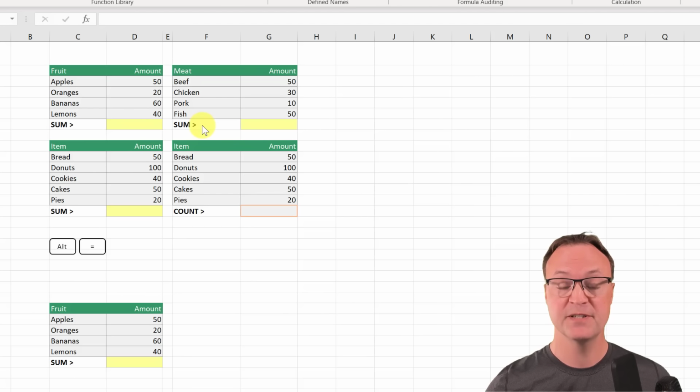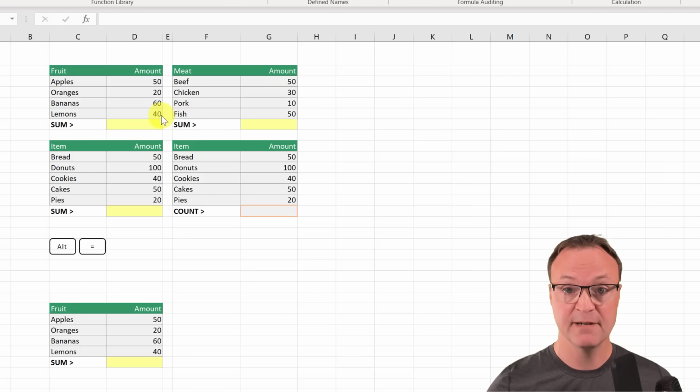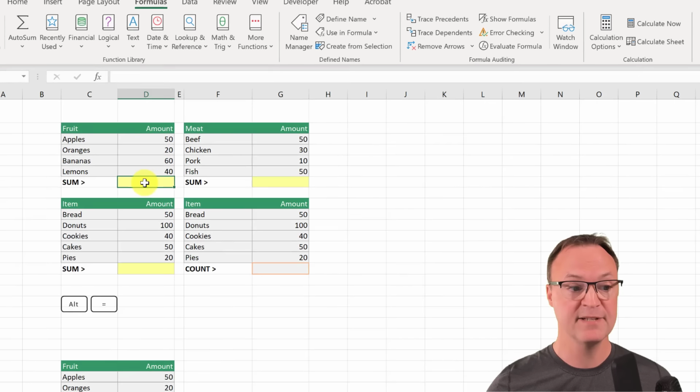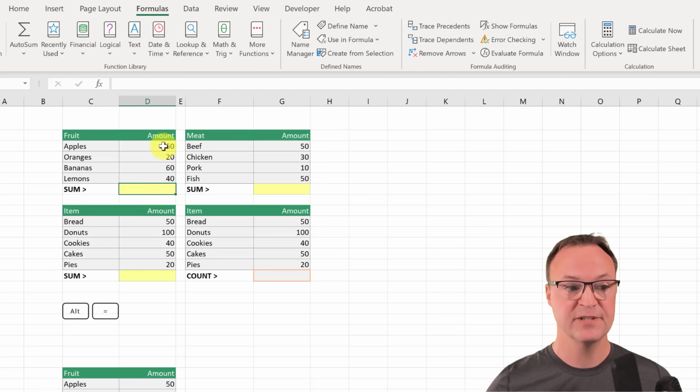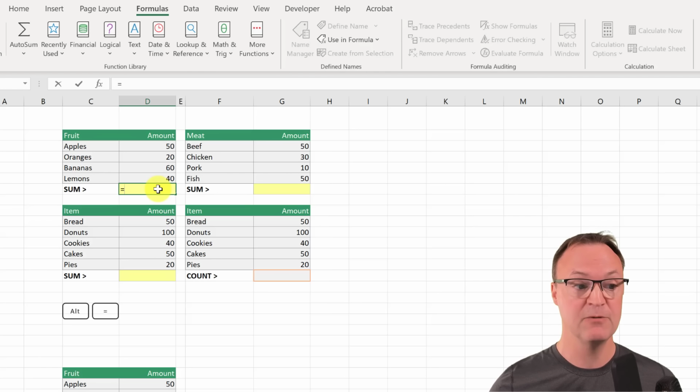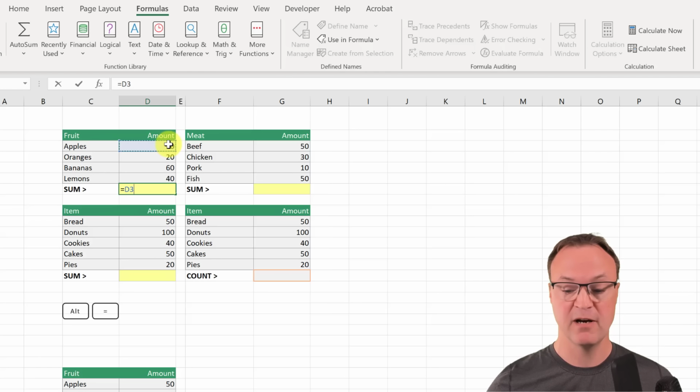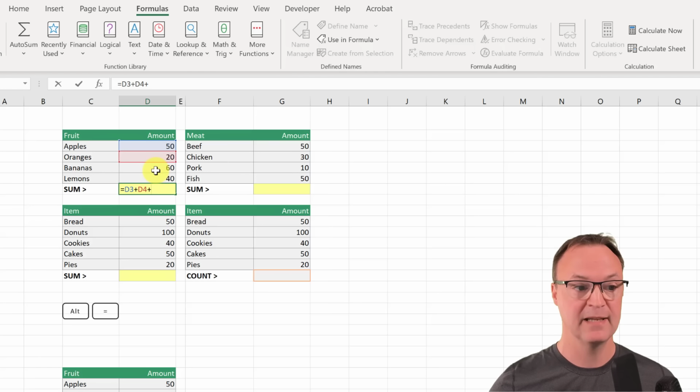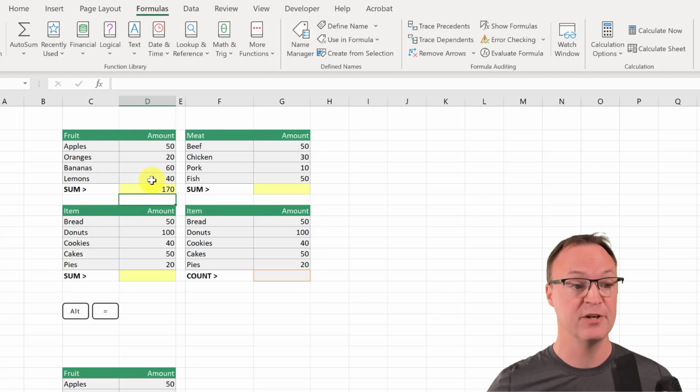So for this first one right here, I'm just going to look at a very simple function, and that's the sum function. I'm going to put my answer right here, and it's just going to simply add up the information that I have here. If I was doing it the previous method that I showed you, I could just hit my equal sign, and I could click on and hit each cell, adding up like so till I got to the last one, and then I could hit return.